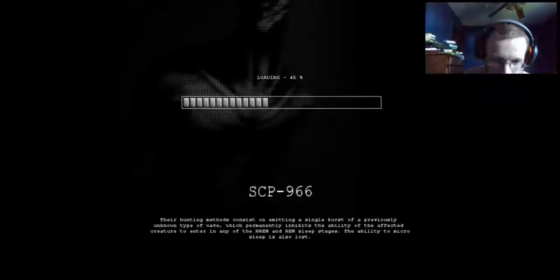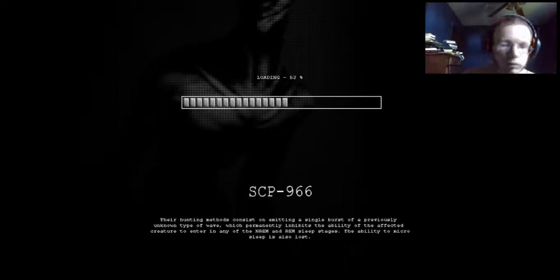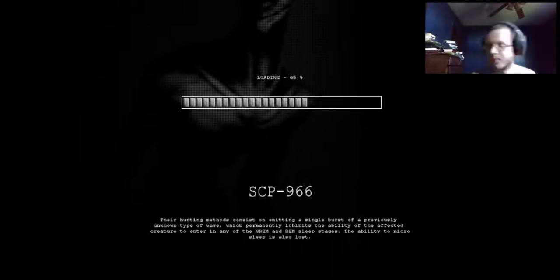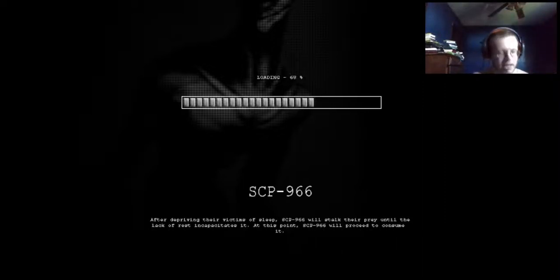SCP-966 are visible only at wavelengths ranging from 700 millimeters to about 900 millimeters. Oh, motherfucker, I was reading that. Oh well. One of the console commands is stop sound, STFU. That sounds hilarious.